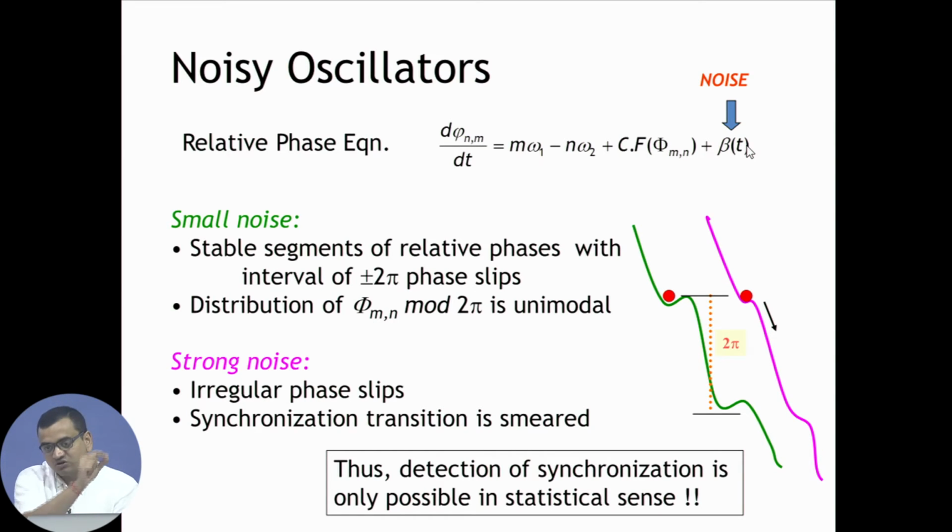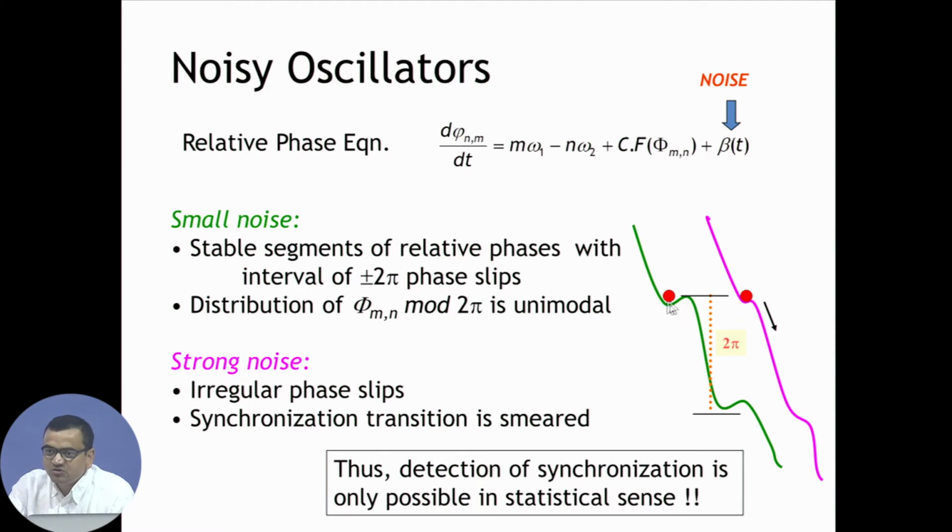If you want to model how the phase difference fluctuates between the two series, we usually model it in a kind of double well, like a ball here. The ball either settles in one small well here or in another well here, and these two points of stability differ by 2 pi. The ball represents the phase difference dynamics. If the ball remains at this place, it means the phase difference is constant. There is no change of phase difference. But the noise is all the time trying to destabilize the phase difference series.